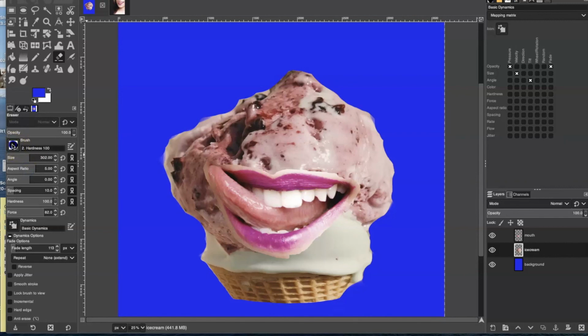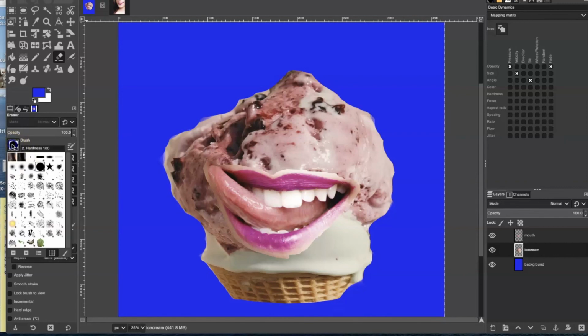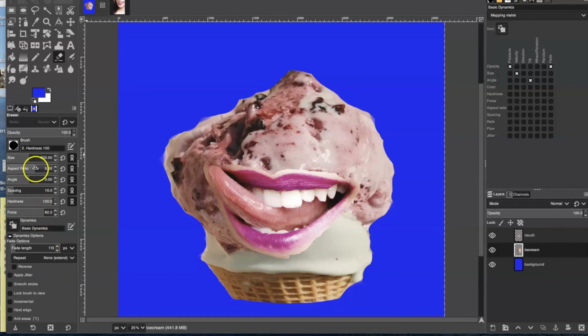The best way to do it is to start by coming up here and selecting a brush. I like this one with the sharp edges, but there's all different sizes, all different shapes you can get. So that's how you can adjust that: the aspect ratio, the angle, spacing, hardness. I'm going 100%.